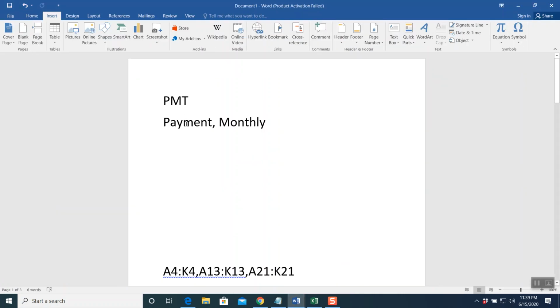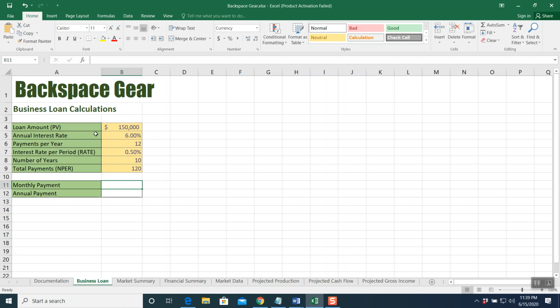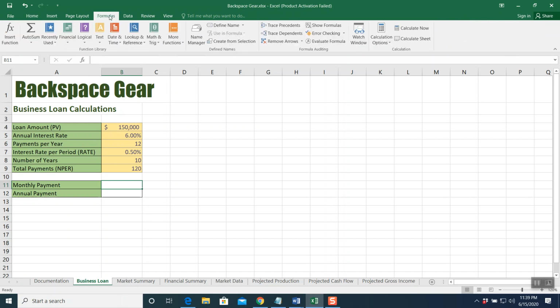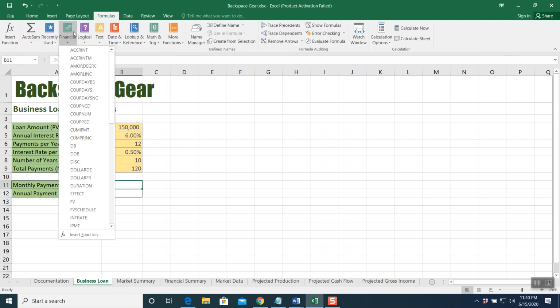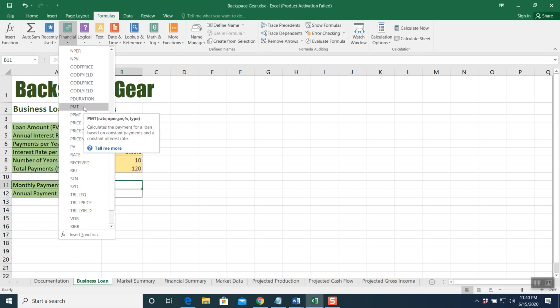Payment monthly. Where is that formula? Karan comes to me, sir, where's the formula? Go to formulas, and under financial, you're able to find PMT. There are two formulas. One is called PPMT, one is called PMT. This time, we are going to use the formula called PMT.